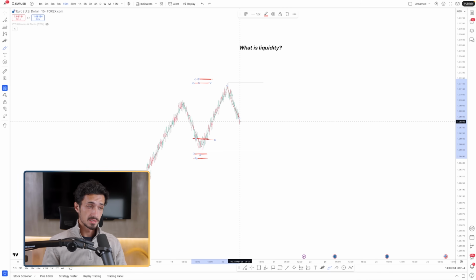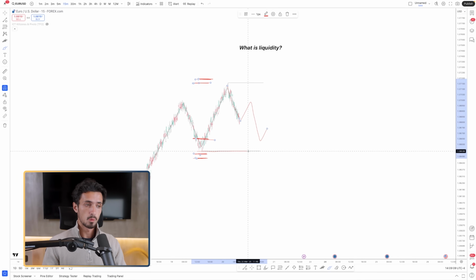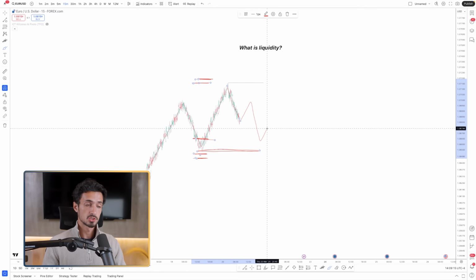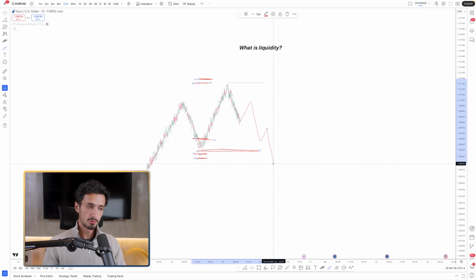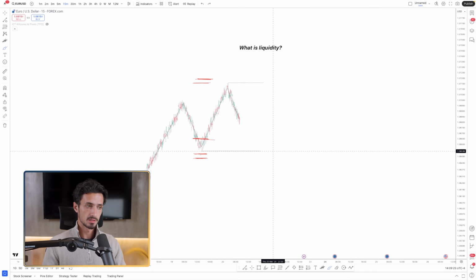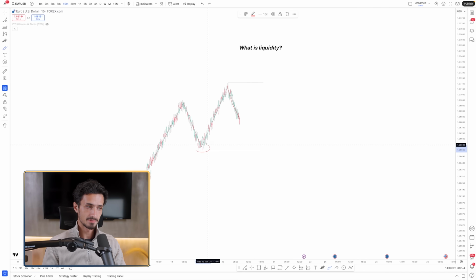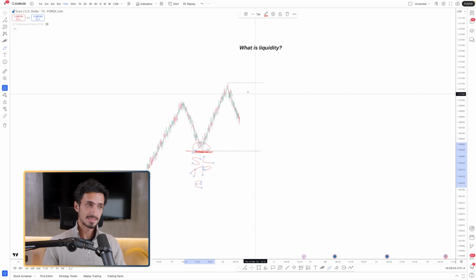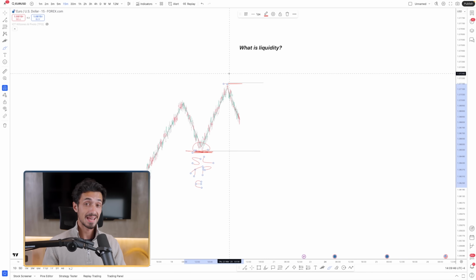The same is true on the opposite side of the market. If price enters down into this area in here, there are going to be sellers waiting for this price point to break so that they can get involved in sells and try to trade with the trend. When we trade through this area, their sell positions will be entered into the market at this level. So now all of a sudden, at this low and at this high, you have, down here, stop losses, you have take profit levels, and you have entry levels. So you can see how there is a lot of liquidity that rests just on the underside of this low. The same is true for this high. Stop losses, take profits, and entry points.